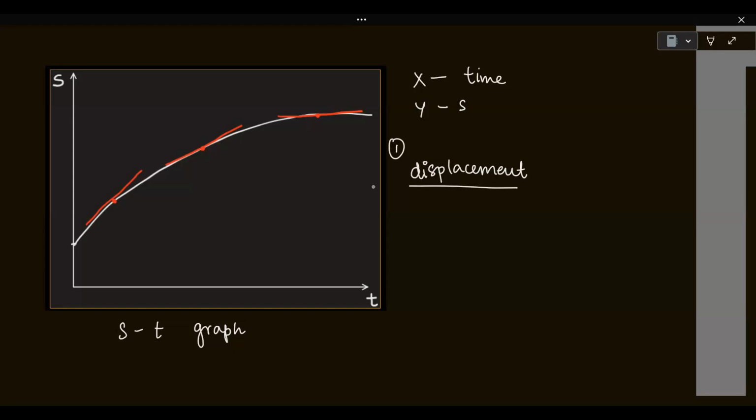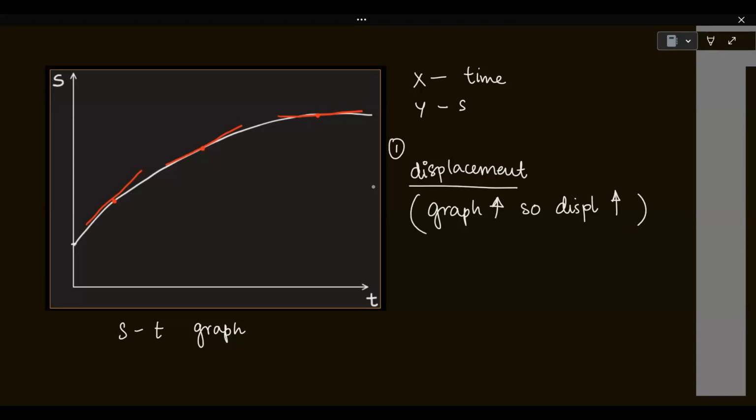If it's a displacement-time graph, please do not find slope, calculus, random stuff like that. You have done this from 8th, 9th, 10th standard. If you are given a displacement-time graph and they're asking whether the displacement is increasing or decreasing, all you have to see is whether the graph has an upward trend or downward trend. Here the graph is going up, so I don't have to use slope, nothing. Graph moves up, so displacement is going up. That's it.